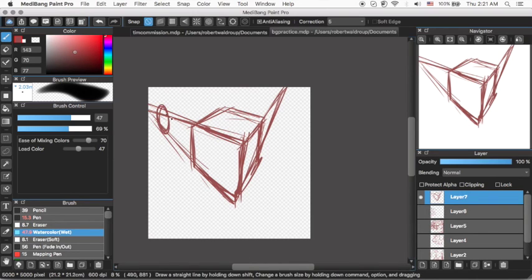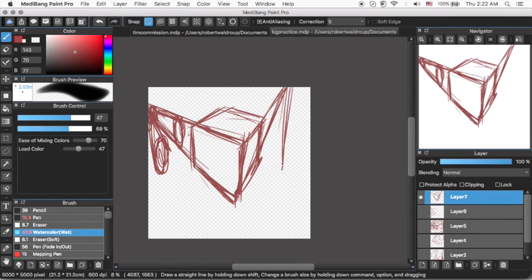But say there's a cylinder here and it follows this vanishing point because it's behind the book. But if it's a little bit in front of it, it has to reach the vanishing point at a different angle. So just keep in mind that you have two vanishing points and you should be able to create basically anything from them. Anyway, this is just a conglomeration of shapes. But that's basically how to do vanishing point.